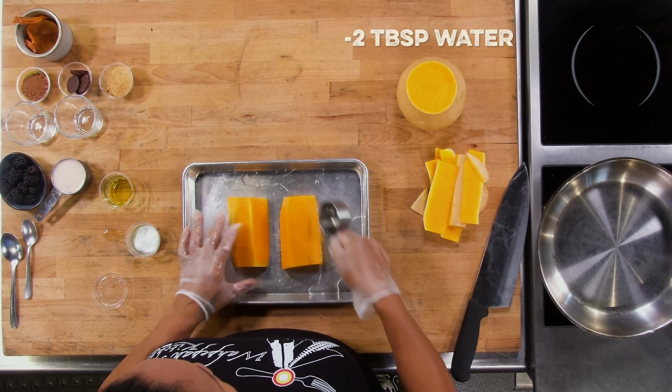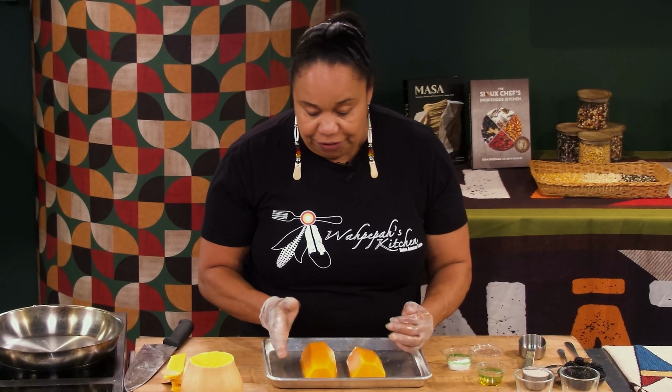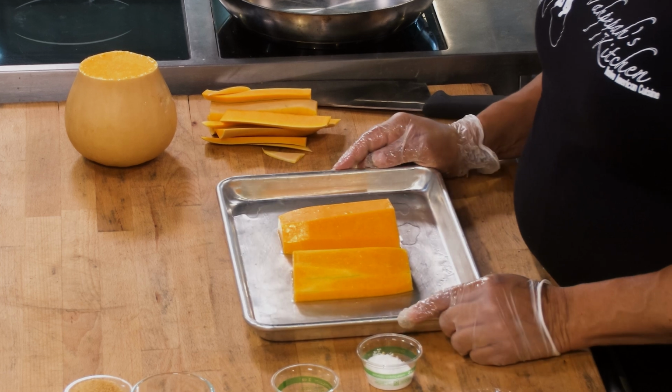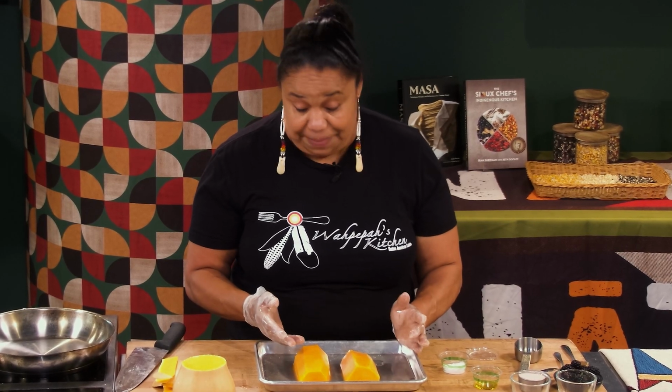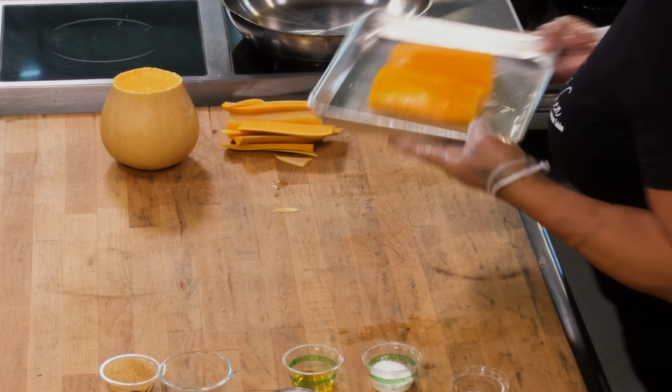2 tablespoons of water. This is something that I came up with when I was serving different people. A lot of people are dairy-free, even nut-free, or even not having egg products. And this is really something natural, very easy to make. I'm gonna take this to the oven. We're gonna bake it at 350 for 20 minutes.